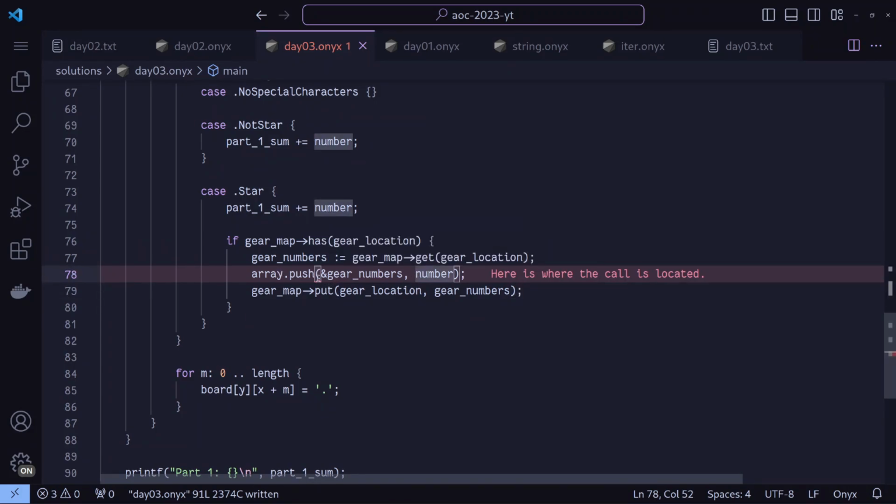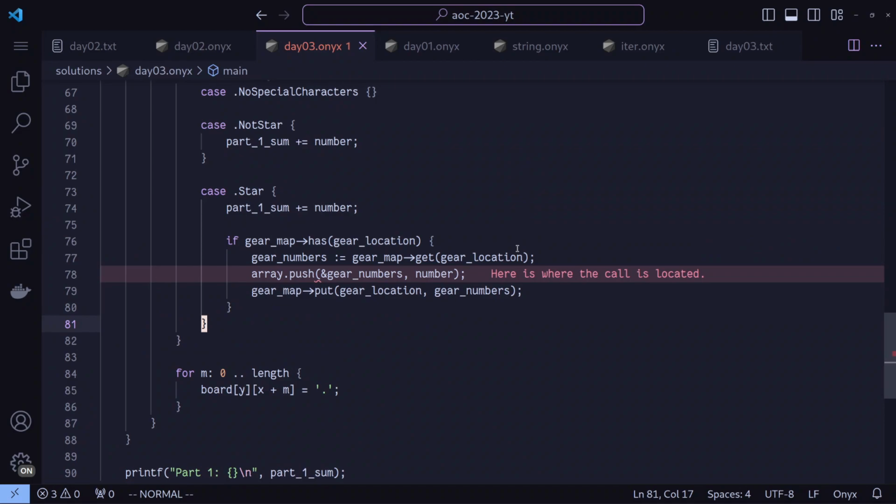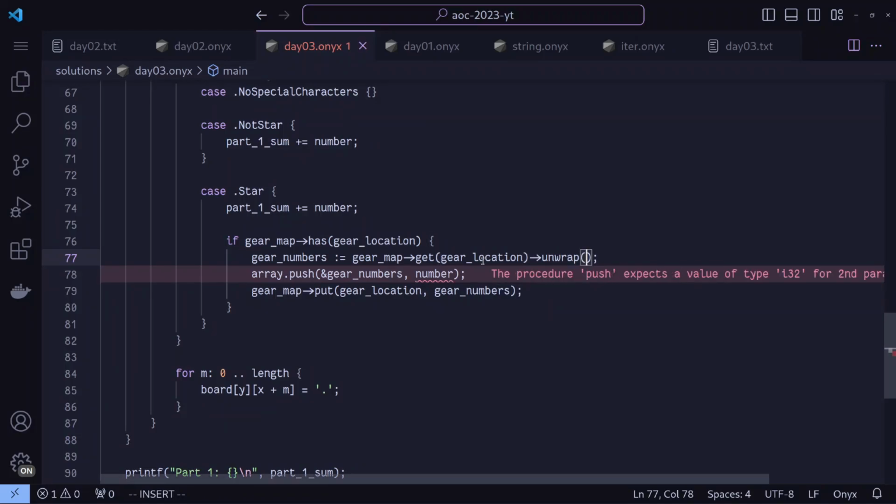And the issue here, I'm running into this error, but if I come into the problems, it says unable to solve for polymorphic variable t given the type that. Okay, so the problem here is actually that map.get returns an optional, which we know is not going to be null here, right? So an optional is something that can or cannot have a value.